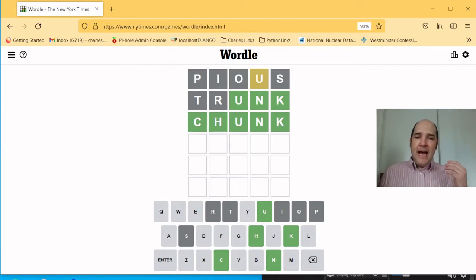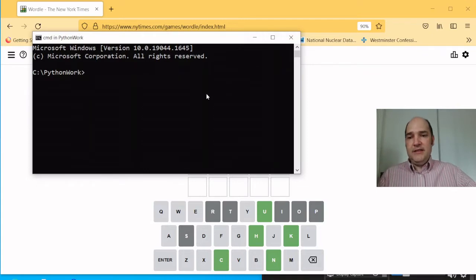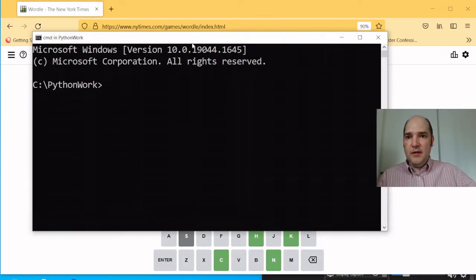So I have decided, though, that the logic involved in guessing a 5-letter word and painting the letters gray or yellow or green based on if they're in the correct location was a perfect thing to use for Python, and has lots of interesting Python applications that one could learn along the way. So I endeavored to make my own Python version of this game. And to introduce you now to the game that I've made, I will blow it up here.